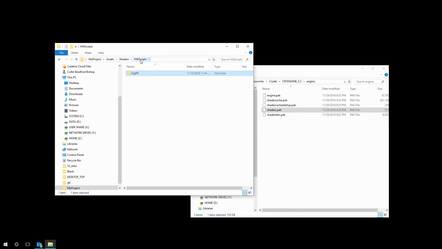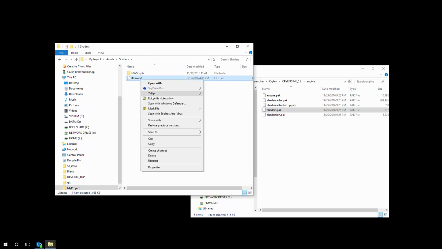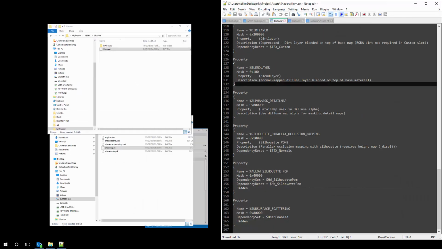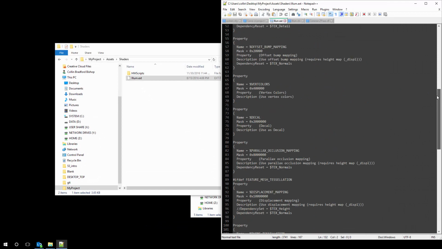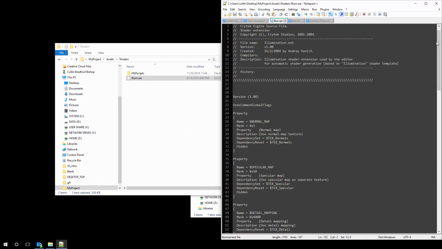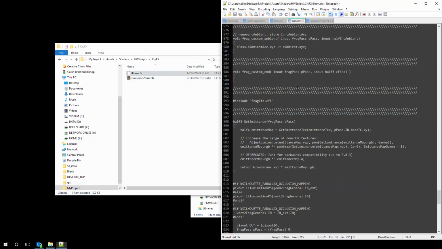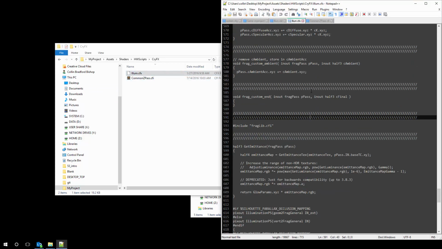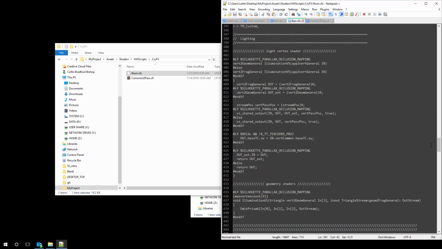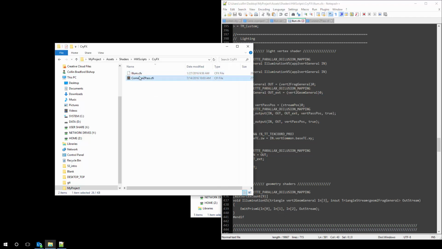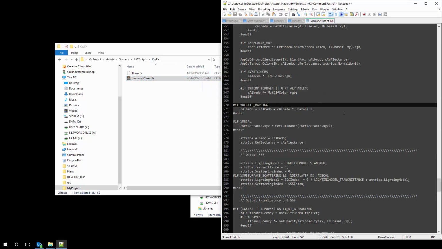Okay. So what we have then are the shaders. The extension file is pretty much the definition of the illumination shader and all the properties it exposes to the material editor. And also this source file. So illume.cfx is the main source file for this shader and primarily contains the code for the forward pass shading. The reason we copied common Z pass is that we want to handle the deferred shading, and that's all done inside here. We'll go through that in just a bit.